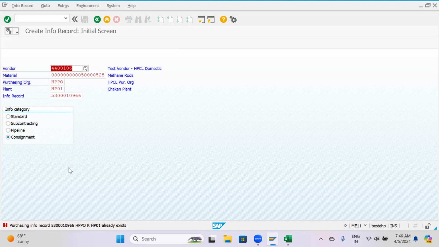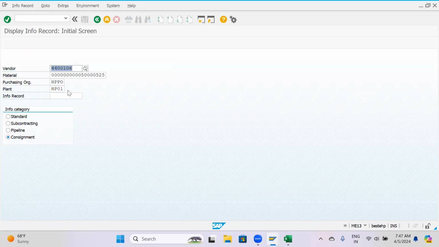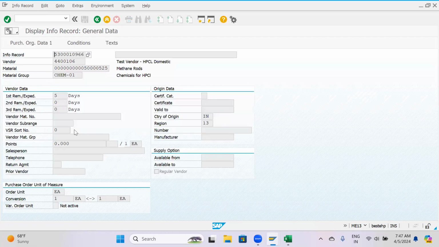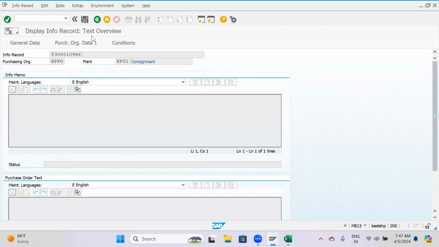It already exists, that is this info record. So instead of creation, we'll go and check in ME13, right? Display mode. So I have maintained the info record. Yes, I have maintained it.